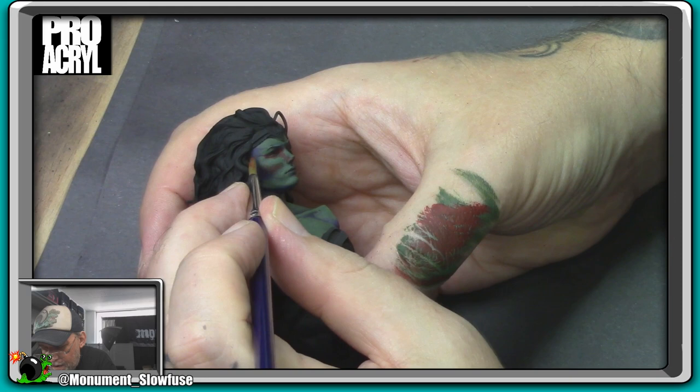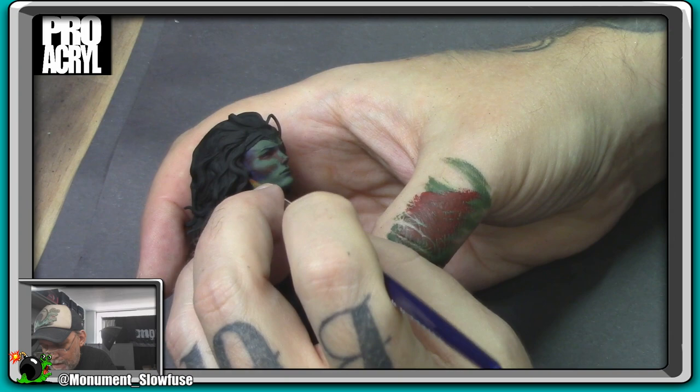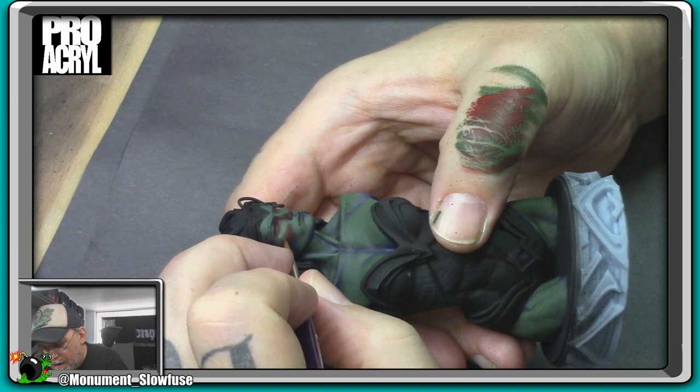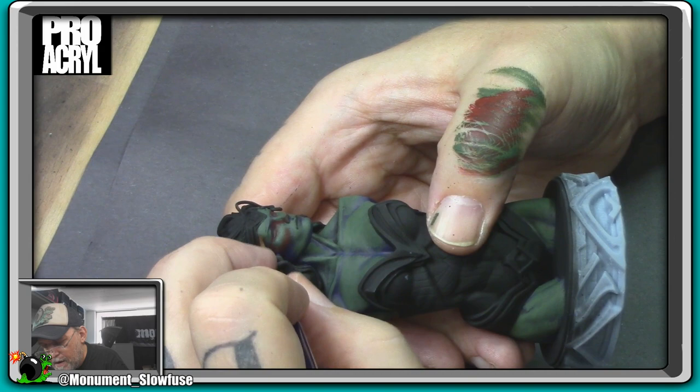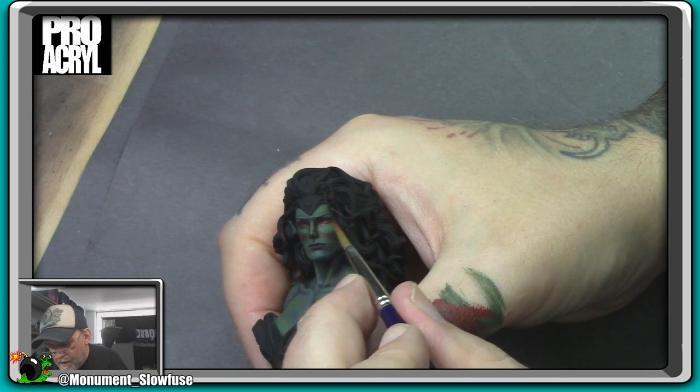From the pinch of the temple, a little bit of red will come down and up into the forehead, down around the cheek, into the shadow of the cheekbone. My red's pretty thin, so that it'll let the green and the purple show through underneath it. At least a little bit.